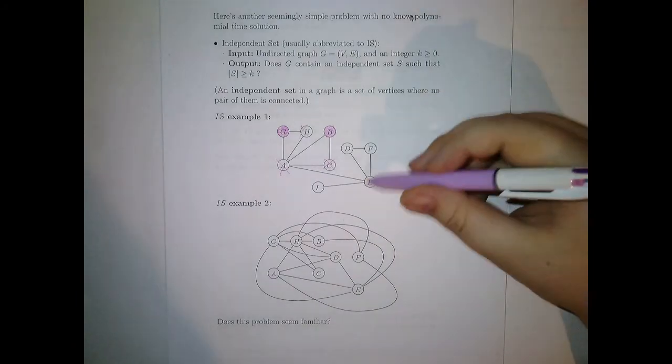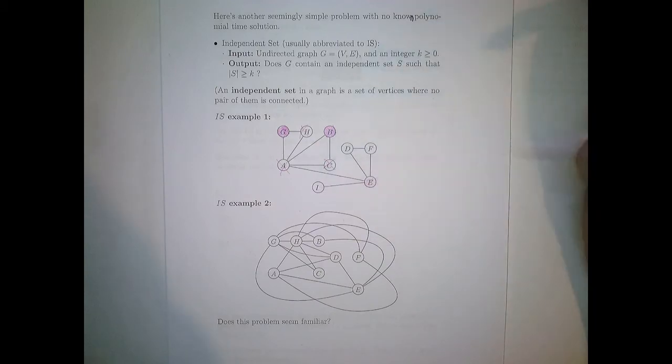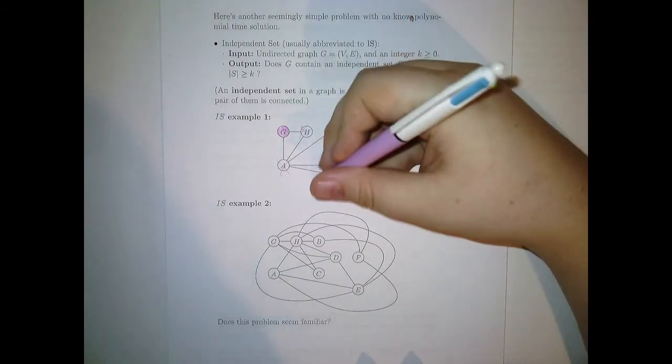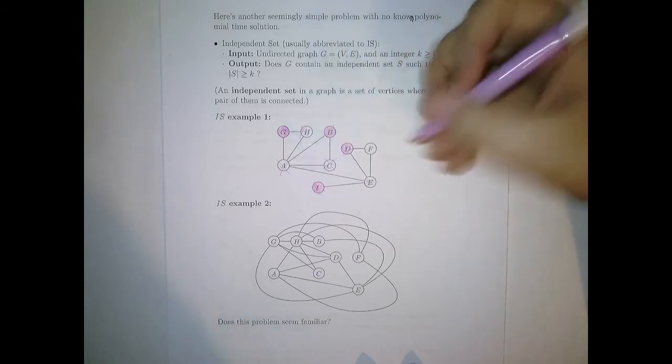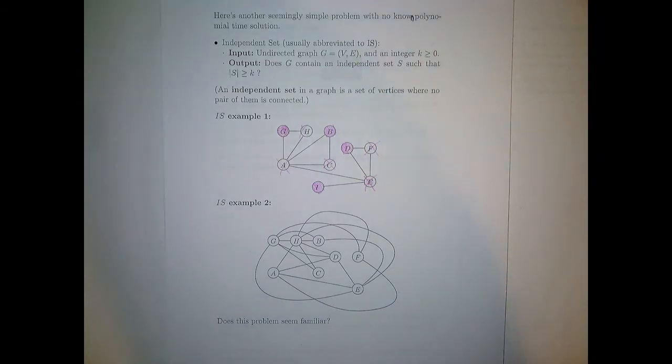That would be one solution. Once I take E, I can't take D, F, or I. And that would give me three vertices, which form an independent set. But we can actually do better by taking D and taking I, right? And then we don't take this one, we don't take this one. And we end up with four vertices that form an independent set. All right? These guys, G, B, I, and D, form an independent set.